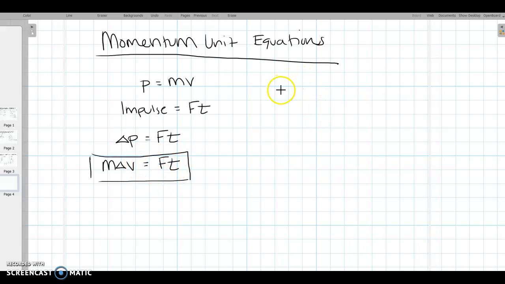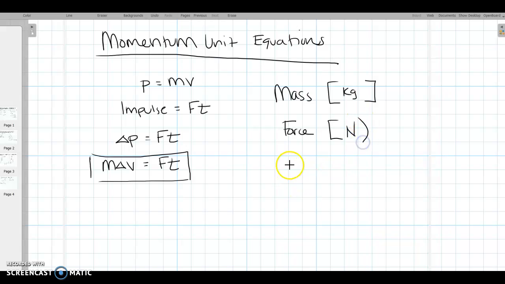And just to go over things one more time, mass, the units for that I'm just going to write in these little brackets. That's kilograms. Force, it's newtons. Time in seconds. And what else do I need? Velocity is meters per second. And in this section, if you ever see speed, it just is your velocity, right? Because speed is when direction doesn't really matter to us. So if direction doesn't matter to us, you might see it as speed.